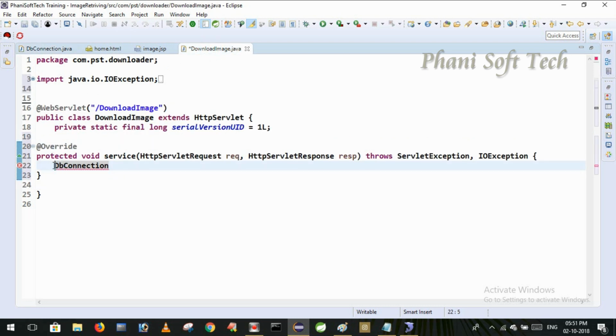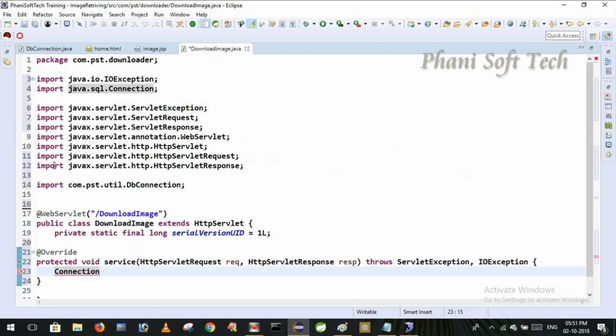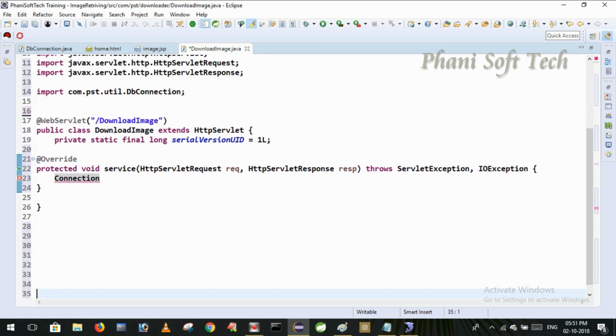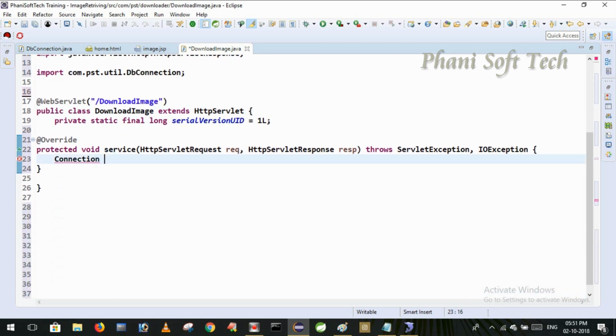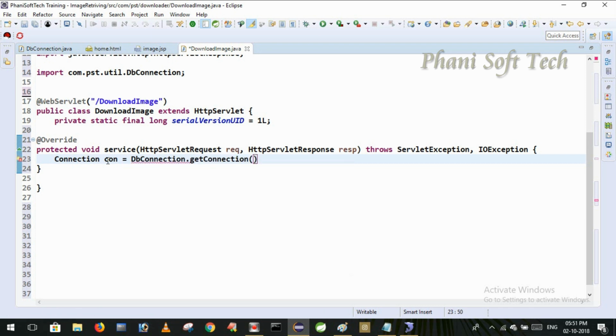So we just create a connection object, Connection from the SQL package. Connection con equals DBConnection dot, our static method getConnection. Okay, that's it. We got a connection object and stored into a connection reference variable.